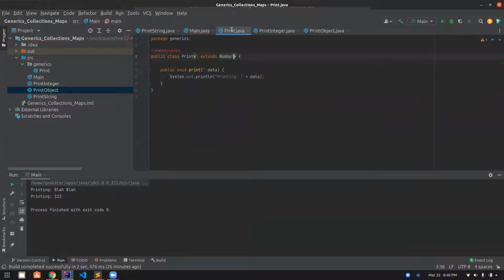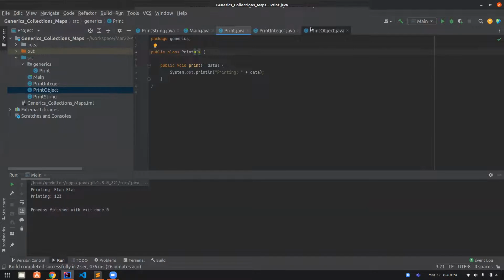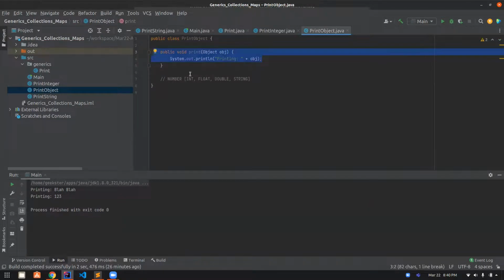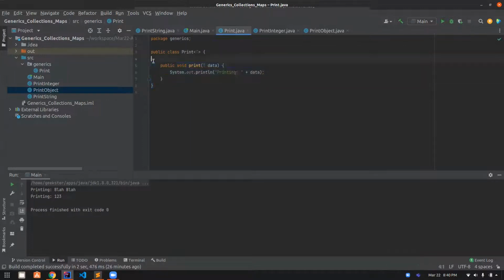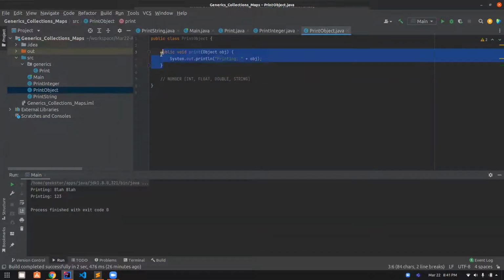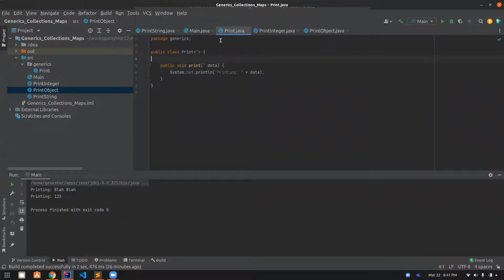You can also create something like this. Actually, in the industry, even if you have a method which will apply to every object, you would never write something like this. You would much rather prefer something like this. This is what we follow in the industry, basically. You will still find some old code bases that have something like this written, but ever since generics came, people usually don't use this stuff. They would write something like this. Okay, cool. No questions here.